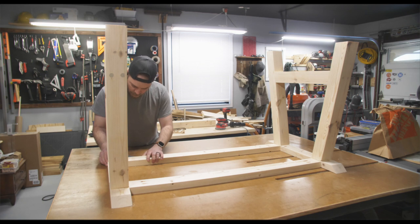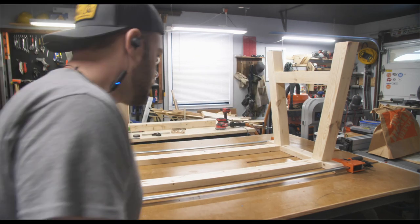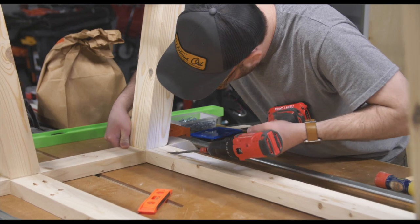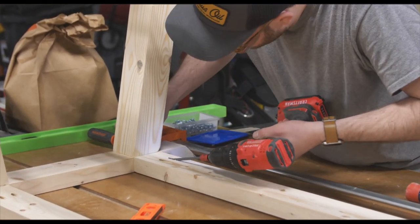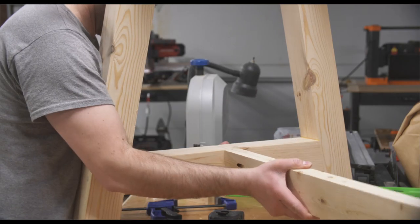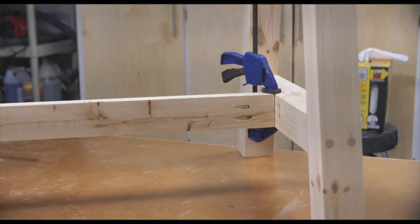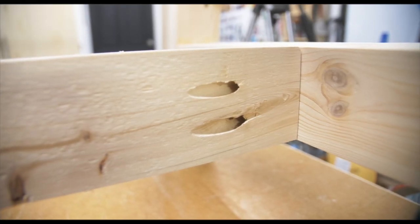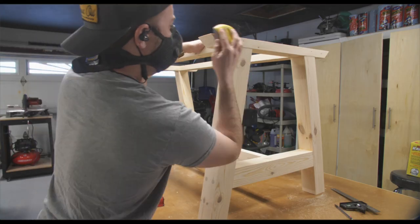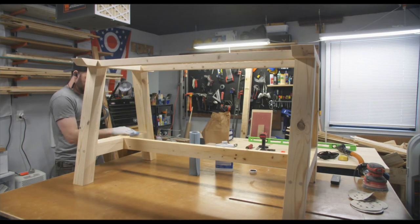Now it was time to do the assembly. I did my best to make sure everything was square before drilling it in, using cabinet clamps to keep everything together and checking for square often. I marked the center point for the bottom stretcher and then screwed everything together. Clamps are your best friend when you're working alone. To fill the pocket holes I'm using plugs that came with my Milescraft pocket hole jig, then sanded them down. I finished sanding the whole base and used mineral spirits to remove any remaining sawdust.